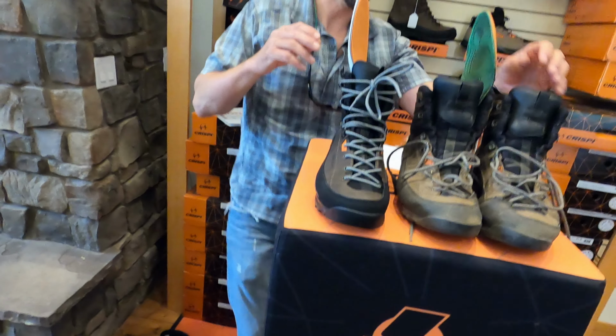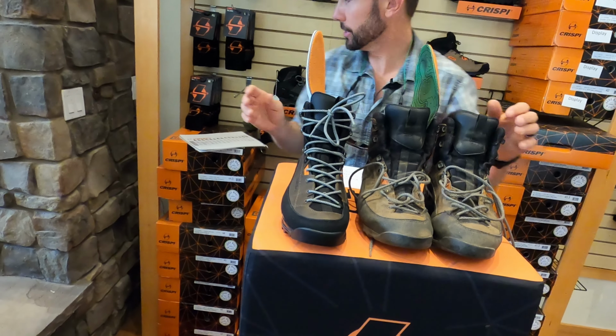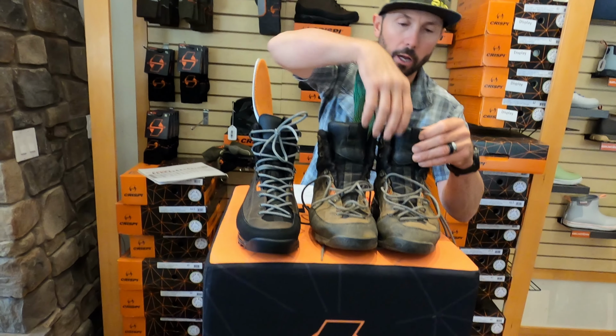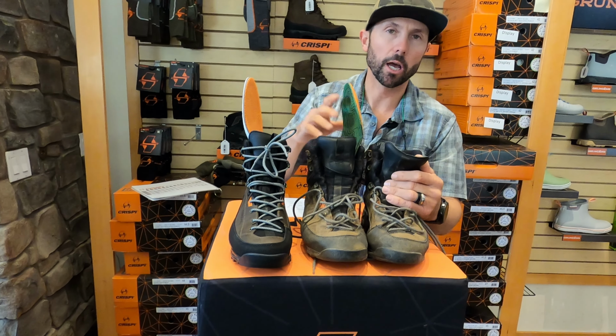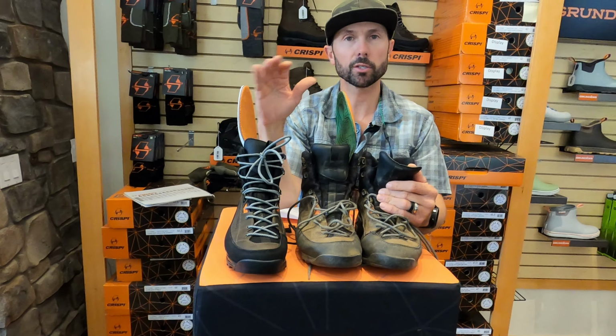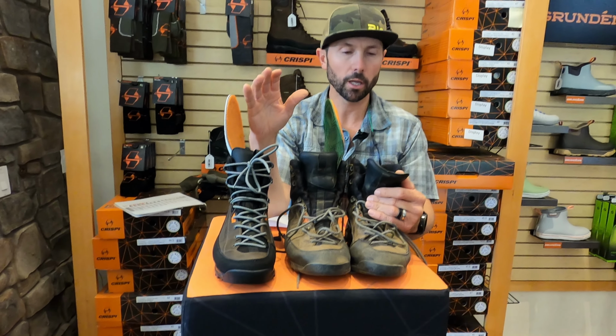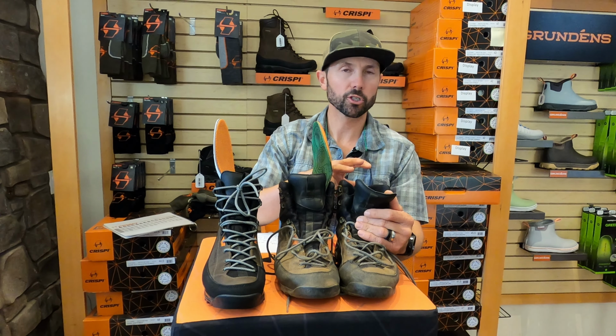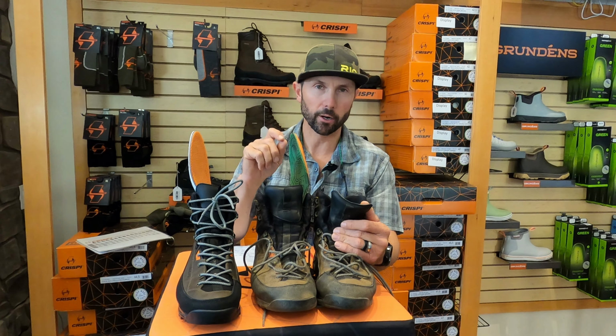I've worn a 44.5 in the Thors, and because these are going to be a thin sock boot and an early season boot for me, I was actually able to downsize. I wear a men's US 11 in everything, but I was able to get down to a 44 so long as I'm just wearing a thin sock, and it's been great. That makes your boot a little bit lighter, a little bit tighter, as long as you're not going to bump up your sock density or your sock thickness.